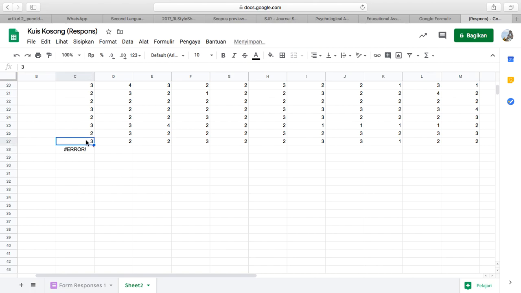So it depends on the last part of your column. Okay, there is an error.